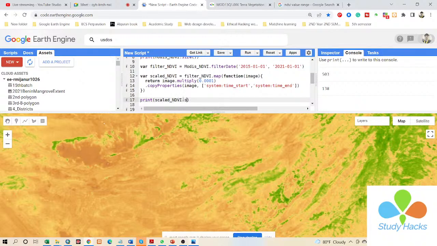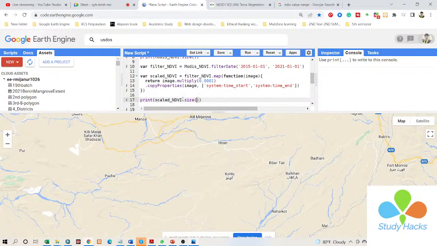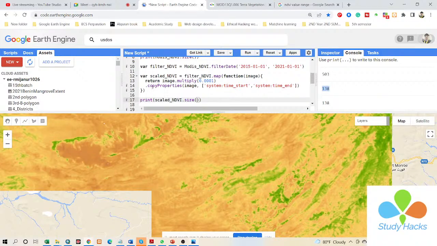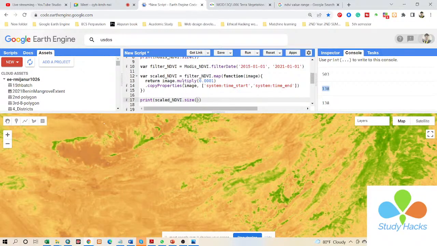You can see after multiplying this, we get the same result, 138 images. Before, I got 138 images, and when I applied the scaled NDVI, I just multiplied with my whole function, and I also get 138 images. So it reprojected our scale value.